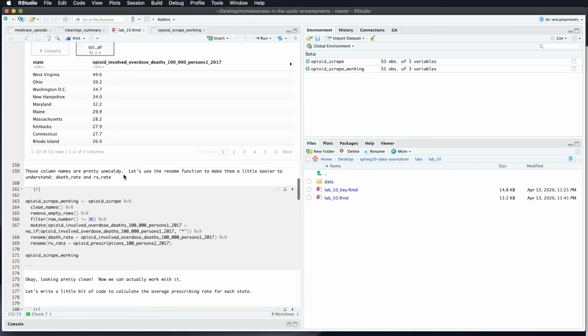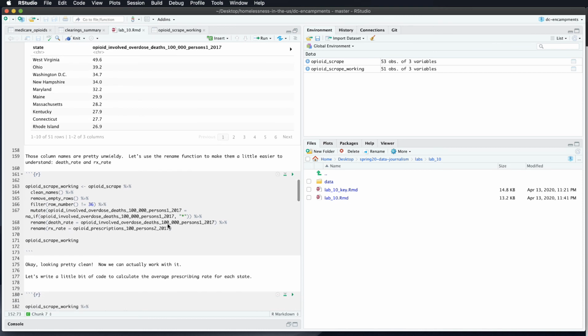Okay. You may have noticed these column names are kind of unwieldy. They make it hard to read the code. We're going to use the rename function to clean that up a little bit. It's often not a bad idea to rename columns, especially if you're producing a document that will contain the intellectual foundation of your story, or provide a lot of evidence for the pattern that you found, to have things that people can understand and read.